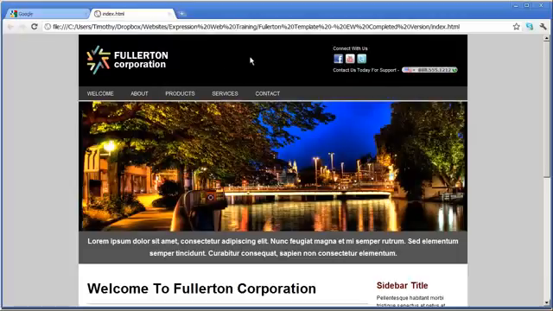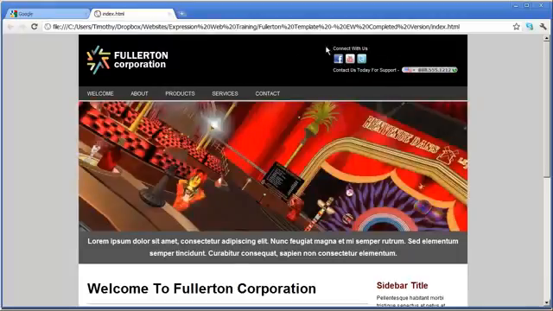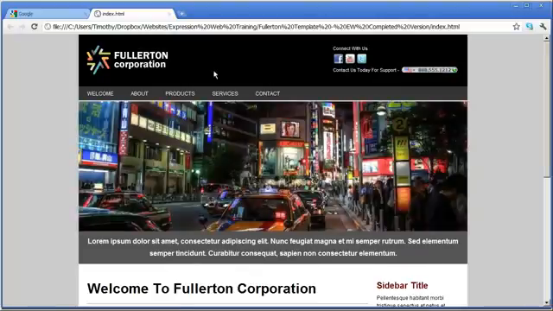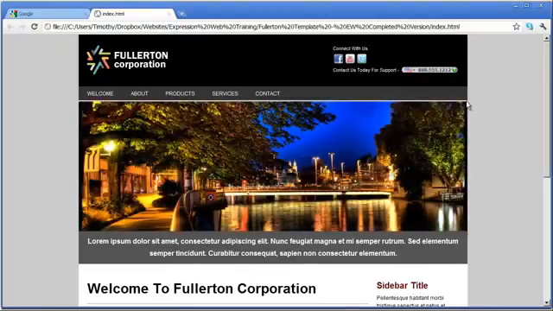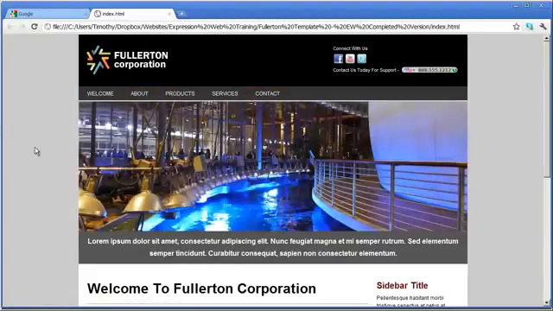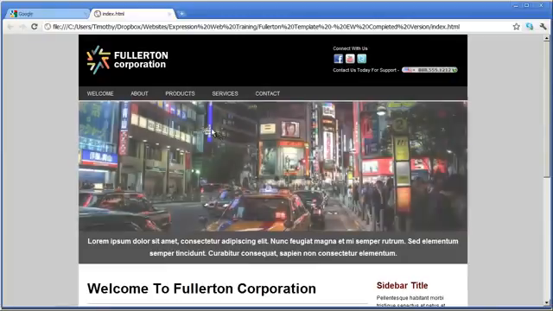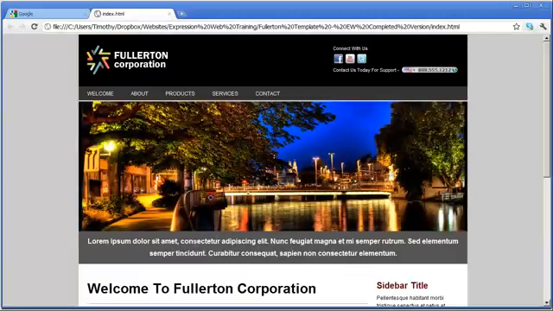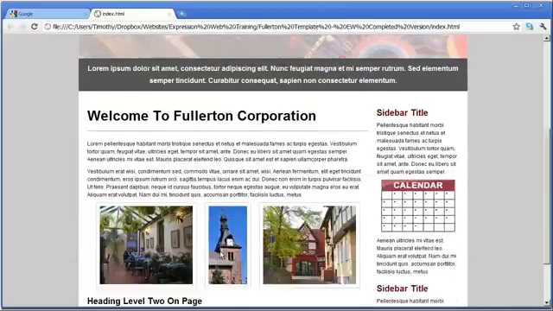So here we could say we have three different divisions. We've got a top division that has within it a logo division and a social media division. Then underneath top, we have this top navigation area here. So that could be seen as another distinct area of content on our page. We then have our banner area here and our sub banner. So again, that's another division, and this is another division.